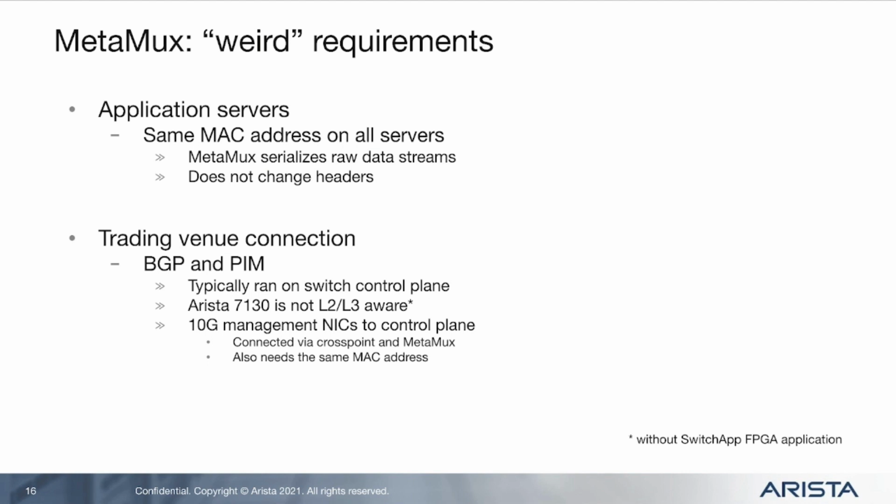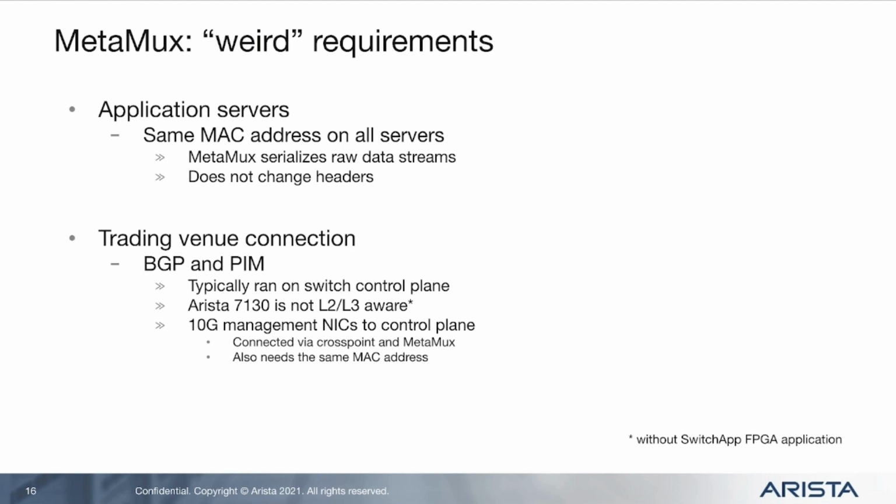While this low latency is of course a great thing, there are some other weird things to take into account when you are replacing a traditional switch by a 7130 series device running Metamux. The first thing is that, because there is no manipulation of any headers, just aggregation, the MAC address of all of the application servers should be the same.